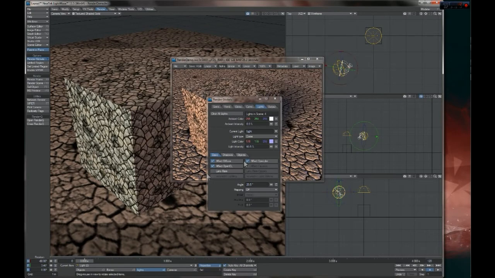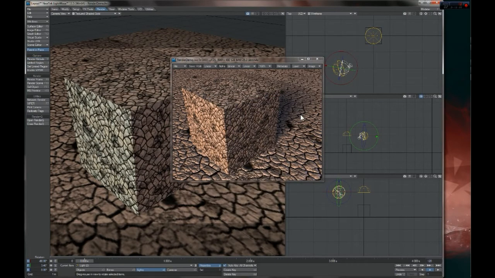What matters is the rotation of a dome light and a distant light. That's the only thing that matters, nothing else, nothing more. So keep that in mind. You have to keep that in mind. You have to remember that, because that's very important when it comes to dealing with this.